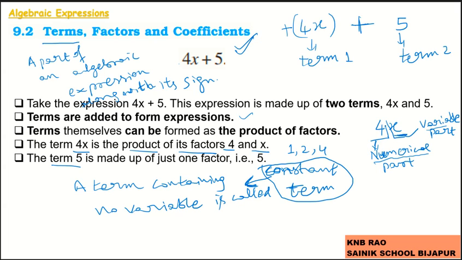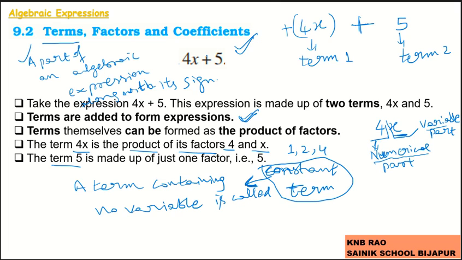You know, a term is nothing but a part of an algebraic expression. Very important, first point: a term is a part of an algebraic expression along with its sign. Terms added up to form an expression. This is the second important point. Third, a term contains two parts, numerical part and variable part. Next, the product of factors will give you a term, where the numerical part is one of the factors and the variable part is another factor. So their product gives you a term. Fourth important point. Fifth important point: there can be terms having no variable at all, which are called constant terms. Here in this expression, 5 is a constant term. So this is the fifth important point.